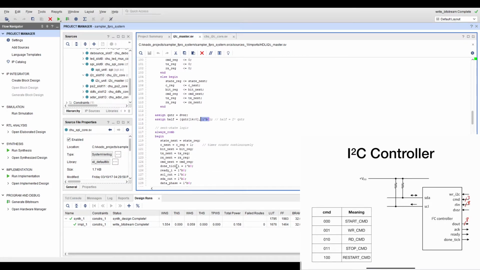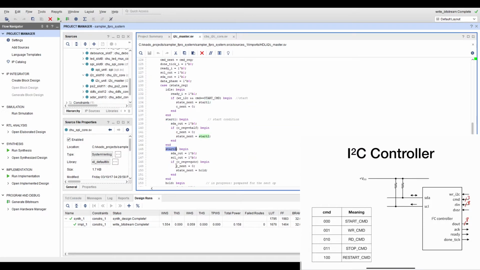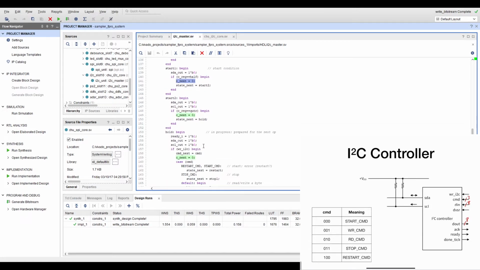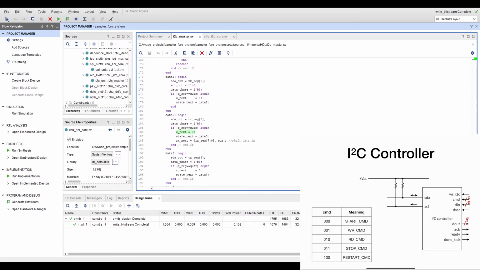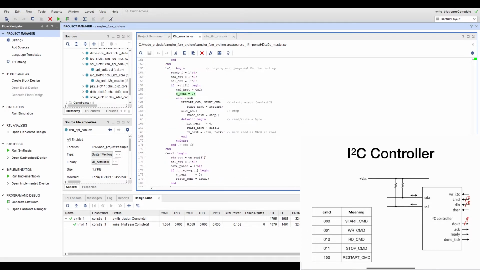Anyway, when you go through the state machine, you'll see that I have the idle state and the start state. In each one of these states, I'm comparing to something called the C-reg, which is the counter that's counting. If it reaches that half, that means I have moved half a period, and then I zero out that counter, start again, and move to a different state. Again, follow these. This code is a really straightforward implementation of the diagram that we've seen before.